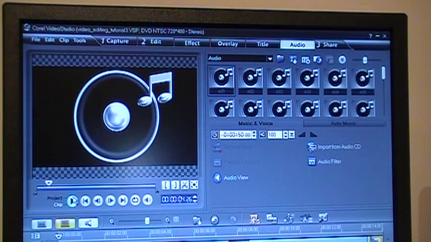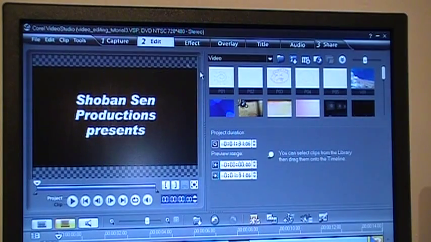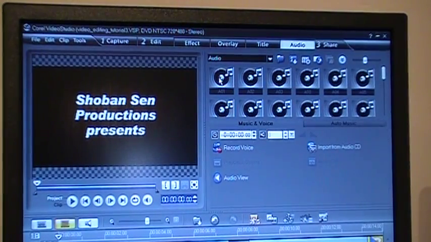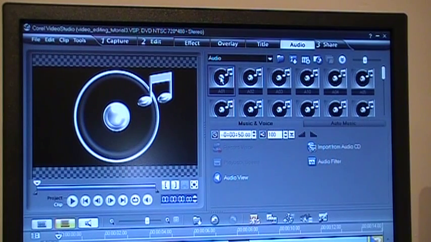Now let's see how to do it. First of all, the length of your video should match the length of the audio, or vice versa. The audio should match the length of the video. First, let's see what is the length of our video. Go back to edit and look here. 1 minute 31.06 seconds. Okay, now let's go back to the audio track, and I know there is no such audio that exactly matches. All you can do, you can select the audio which plays for longer time, and then you can trim it to match the duration of your video.